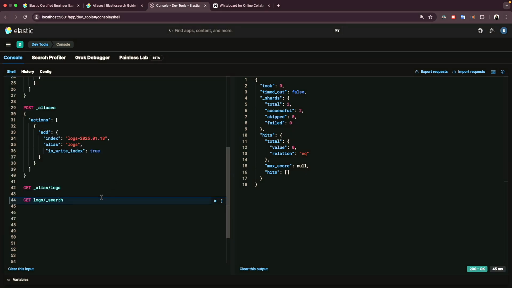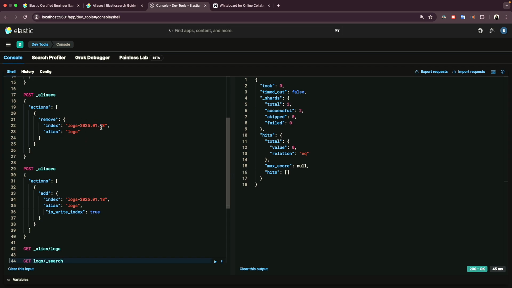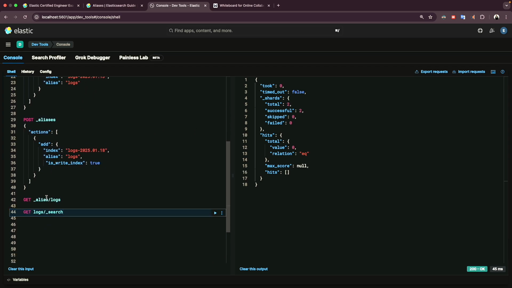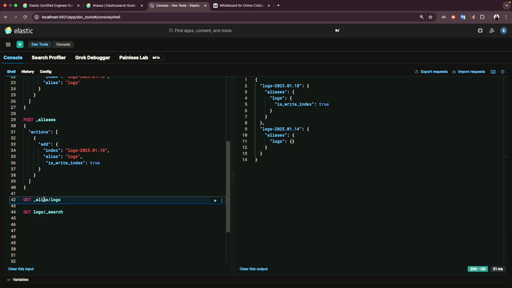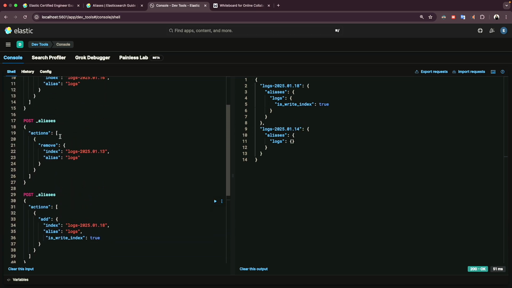All right, now with the last point, if we want to delete the alias itself, there is only one way to do it: disassociate the alias from all the indices, meaning we have to remove the rest. Here we have two indices, 14 and 18.